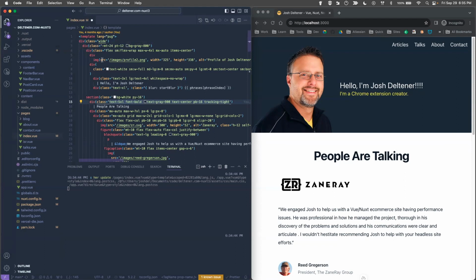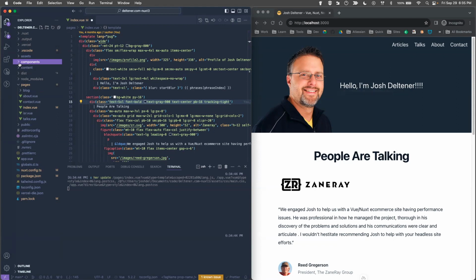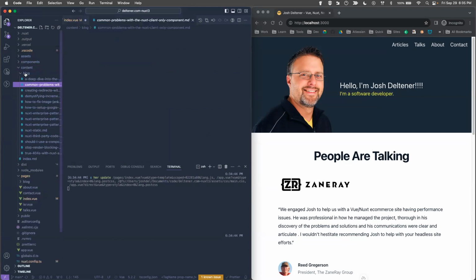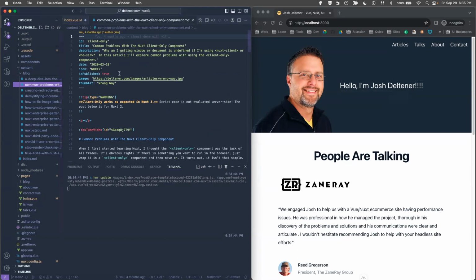But it's pretty nice. One of the modules that I use is actually Nuxt Content. What that allows us to do is have markdown files that automatically turn into APIs for your content system. It has a bunch of helper methods as well for you to query stuff and use it as a database, which is pretty nice. Take, for example, inside of the blog folder, I have content. Here's my markdown.